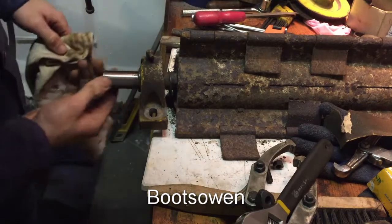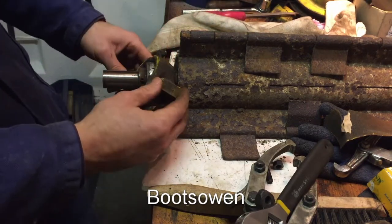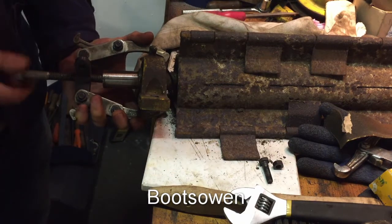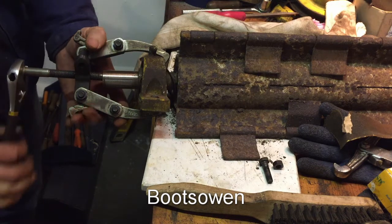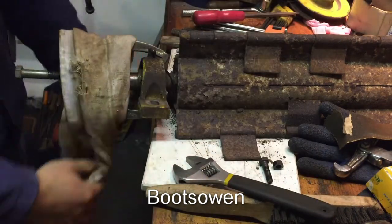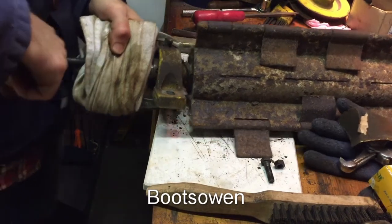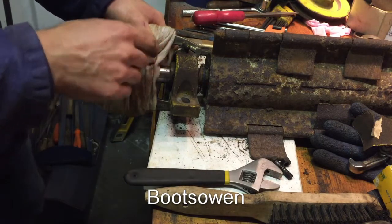Normally you'd put the pullers on, tighten it up, and hit something with a hammer to try and crack the seal. I'll give that a go. Now, obviously, that's not centered. Quite a bit of force in there. I'm gonna hit that with a hammer somehow.